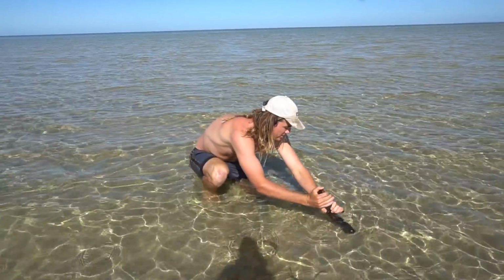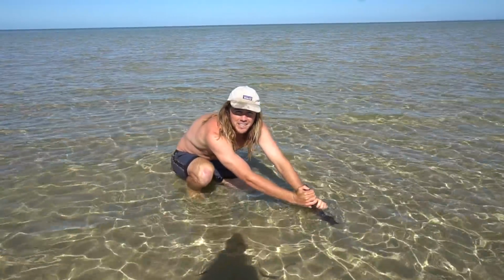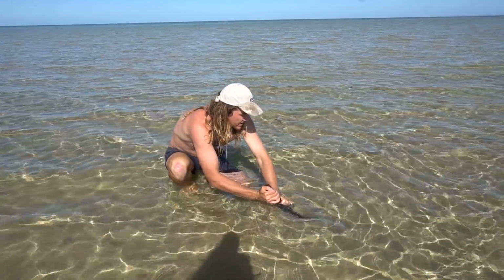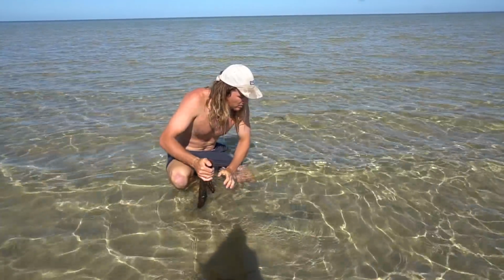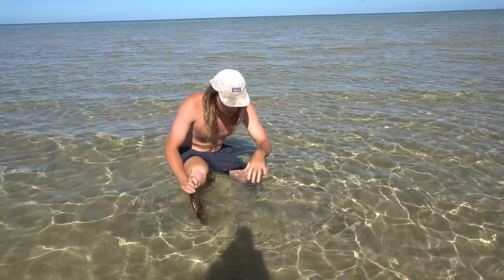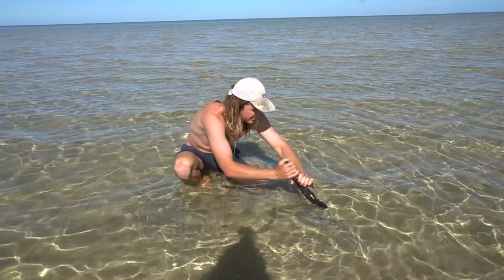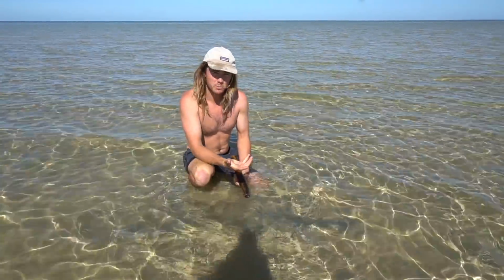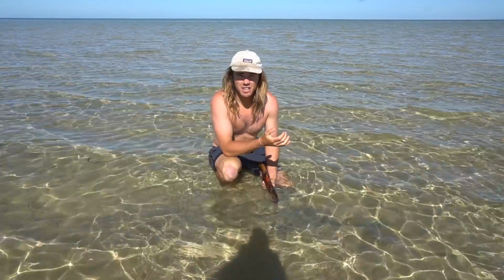So pretty much all you've got to do, people get specific rakes for this. They go to the tackle shop and get a rake. Anyway, when you drag, in my case, a stick along the ground, you can see that it leaves this sort of black line, and the crabs will leave a little circle. People get their rakes, rake up the crab and then quickly turn them, and the crab ends up in the bottom of their rake. In my opinion, I reckon that's cheating.